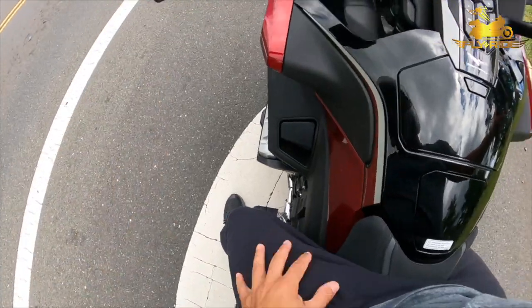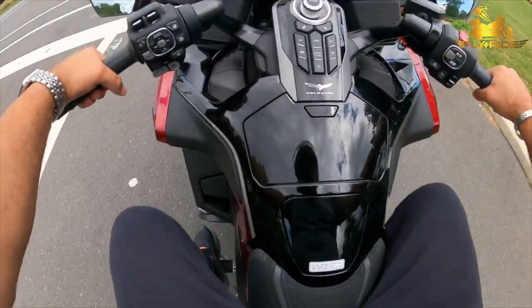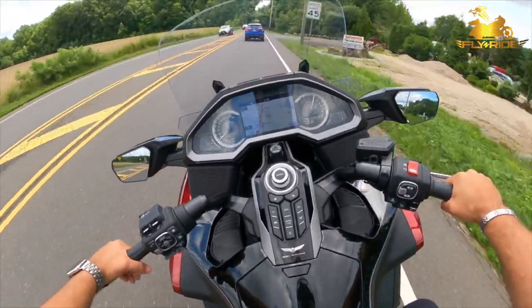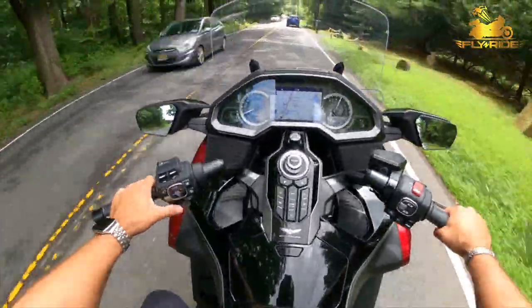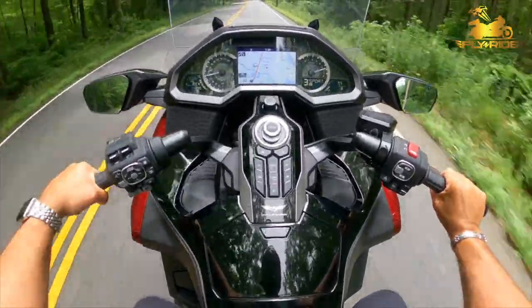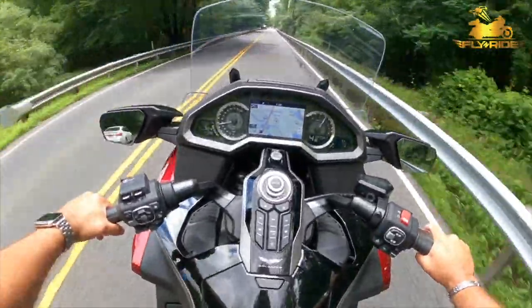Still on sport mode — I am flat-footed, and I'm five-ten-and-a-half. Let me know in the comments below if you've ridden one of these before, especially coming from a Harley. I'm going to slow down and pull out of first gear so you can get a feel for it — nobody's behind me. This is right out of first gear on sport mode. Yeah, that's very fast, very powerful, and feels very torquey on sport.